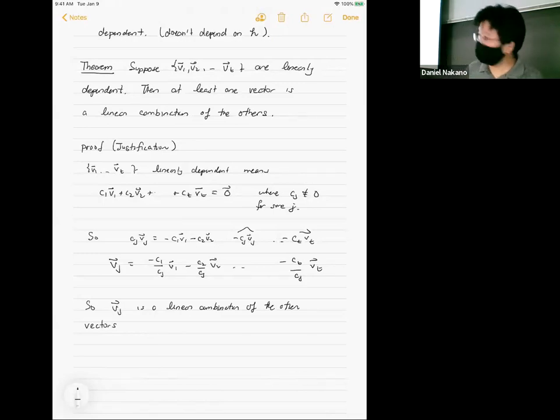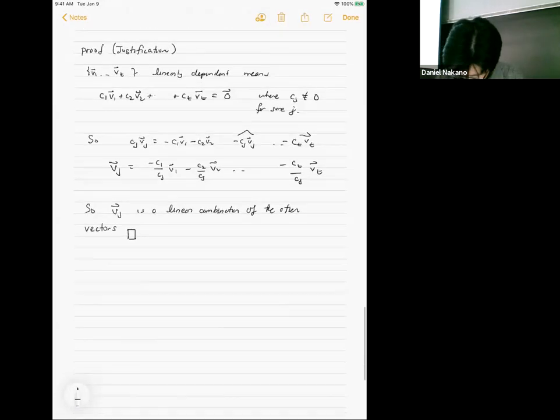All right. Now, when we're done with the justification, we often put the tombstone down. That box is what we often refer to as the tombstone. Another way to say it is QED if you want to say it that way. Any questions on this? All right, so now I'm going to take some vectors and we'll actually write one of them as a linear combination of the others. Let me look at the next example.